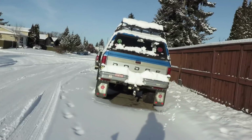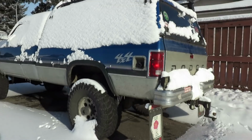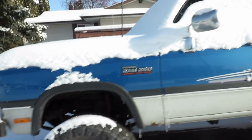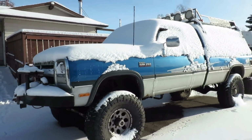So, as you can see, good old Barbara. She's a little frosty. She's been sitting out in the street for a couple of weeks here. She's leaking lots of oil. I gotta do a bunch of seals on her. Lots of crap I gotta do. I just haven't had a chance to get to it.